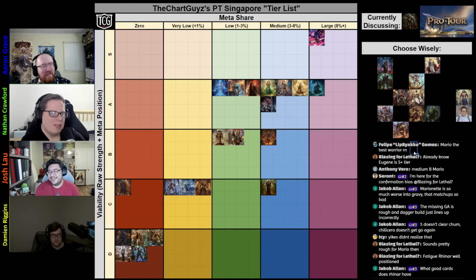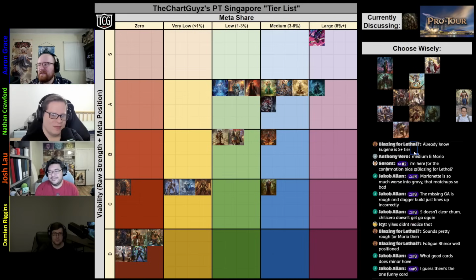You might be good into Guardian, Prism and Verdance. You lose the Prism, rest of the field. Unless you're Eugene. Unless you're Eugene. And then somehow you get it to a 50-50. Somehow you do it. All right.